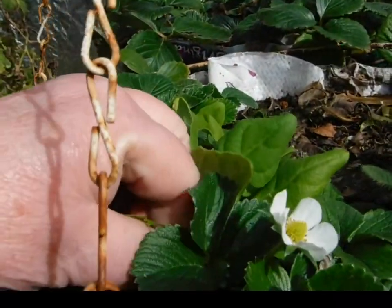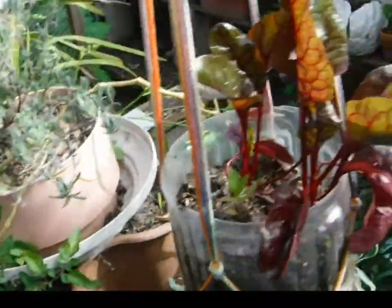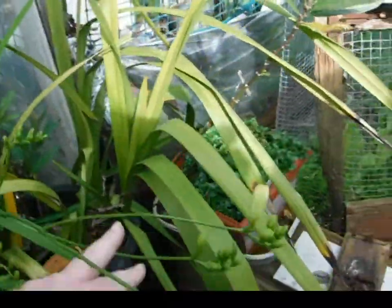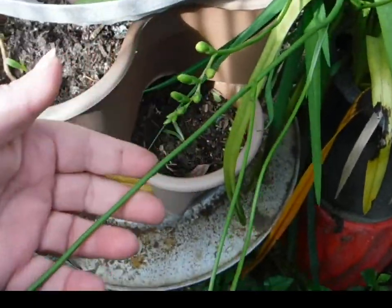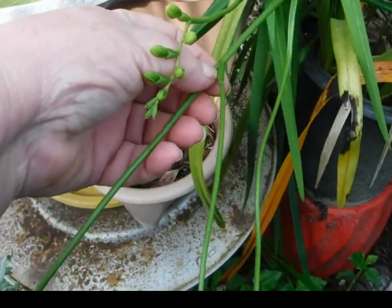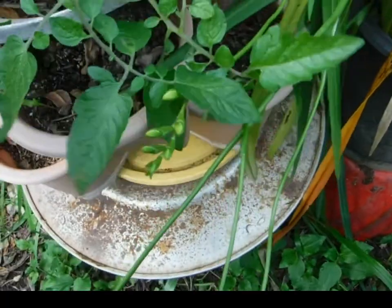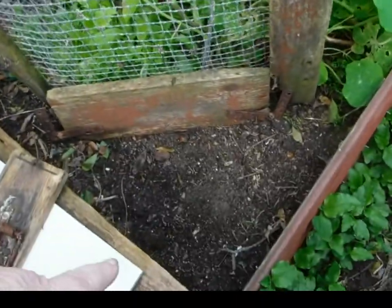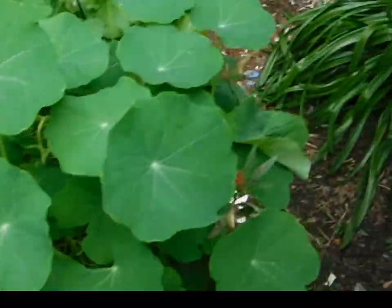All sorts of pretties, and of course weeds — gotta have weeds. My voice is all funky this morning. More freesia — what I like is they've got nice long stems, so I can cut them here and bring them into the house and they'll still be blooming. Need to get water up there. Planted a Jerusalem artichoke there.